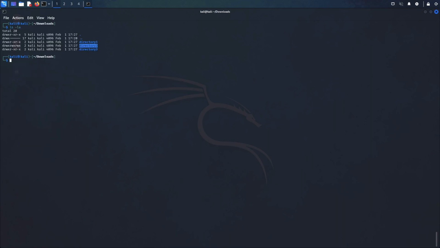Now let's move into file permissions. Upon running the command ls -la, we can find file permissions. File permissions are either read, write, or execute and are divided into three categories: the owner, the group, and the others. For example, if we stumble upon a directory, the letter d is going to show up. Then, if all permissions are allowed, we will see that the owner has read, write, and execution permission. The group owners also have read, write, and execution permissions, and all the other users also have read, write, and execution permissions. They are shown as r for read, w for write, and x for execution.